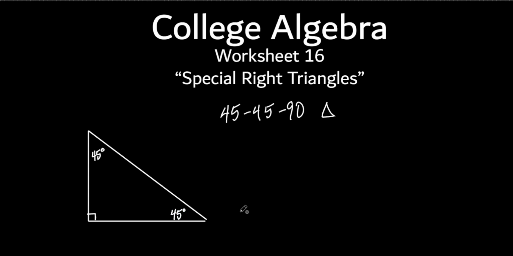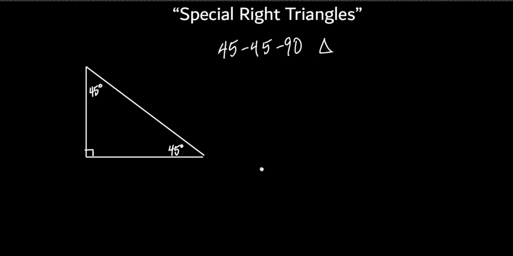I know it's been a minute since you've had geometry, but I'll review quickly here for you. If you have a triangle and you have two equal angles inside of that triangle, we learned way back in geometry that the opposite sides are also going to be equal to each other. So what must be true about the length of this side right here? We'll call this A, we'll call this B, we'll call this C. So what do you know about A and B?